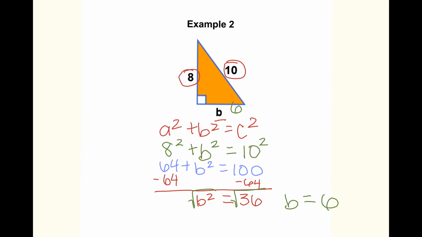And just think here, see how 10, that's got to be my largest side. 8 and 6 are both smaller. This is another example of what we call a Pythagorean triple, because see how all the numbers are a nice whole number. There's no decimals, we didn't have to estimate, they're just perfect square roots when we did it. So the leg that I just found has a value of 6.